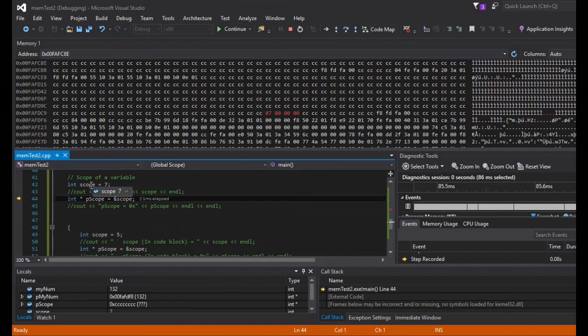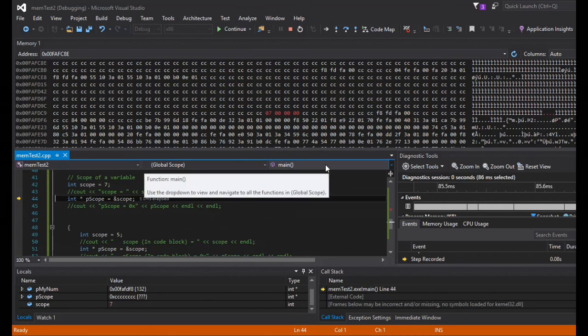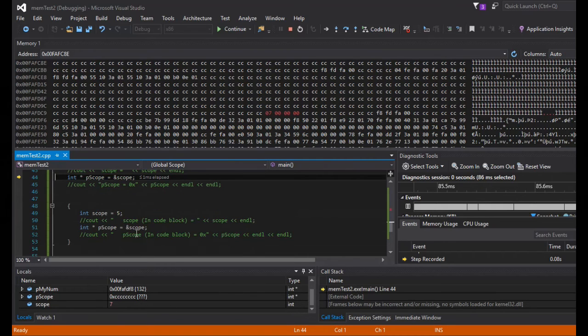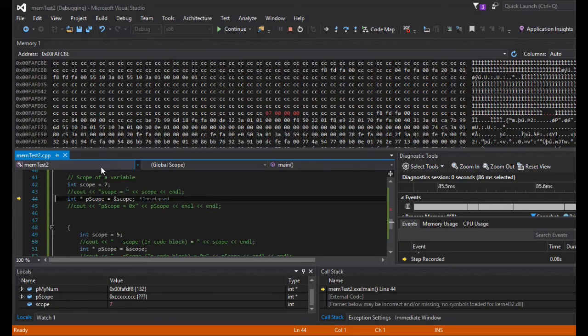And so now let's go ahead and continue running, and we'll see that now this is going to say, okay, scope is right here. It's set to 7, and this is just simply saying what the address of scope is so we can find it. We can actually see it right here because it's all bright red. It set it to 7, and I used a small number so the hexadecimal wouldn't be so confusing. So here you can see scope is set to 7, and that's the value that's saved in that address location. So if we go to pscope and we hit down one more, you can see pscope has that address right there.